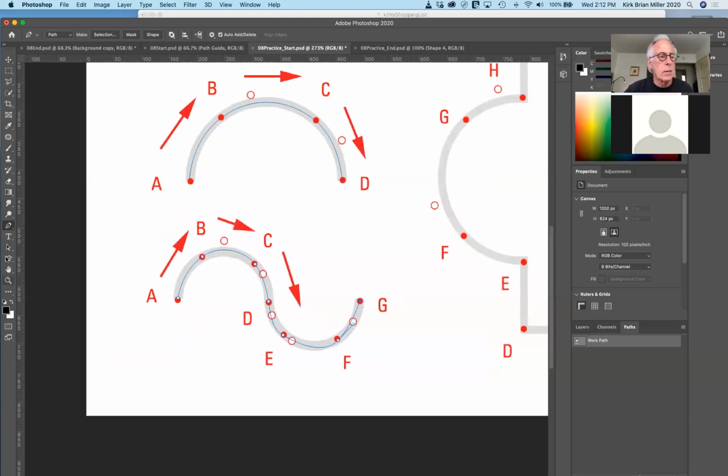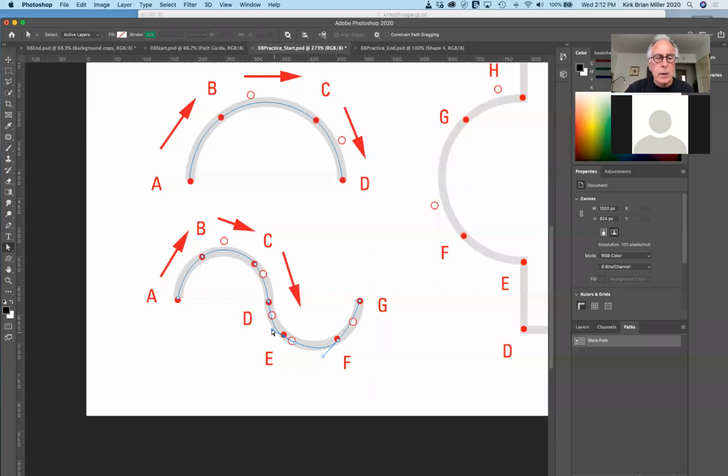So what I'm going to do is switch from the path selection tool to the direct selection tool. And when I do, I can come over where each of these anchor points are, and I can move them about. So this path is editable.